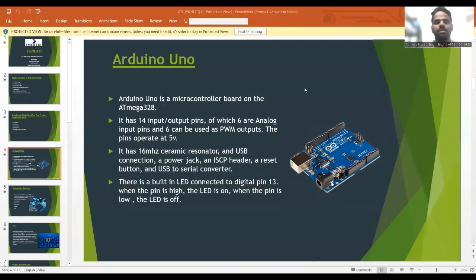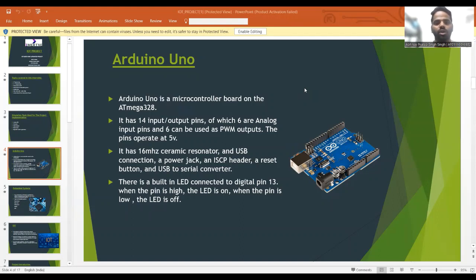My name is Abhinay Pratap, second year CSE student from SRM AP, and here I would like to talk briefly about the simulation tools which we used for the project implementation. First of all, I would like to talk briefly about Arduino Uno.